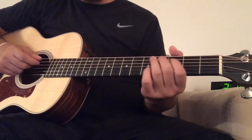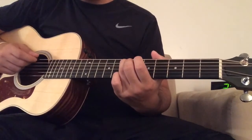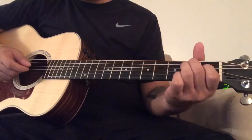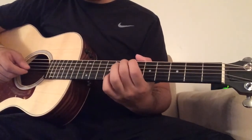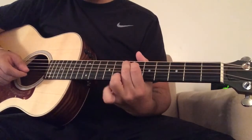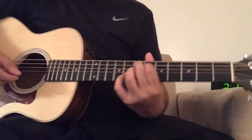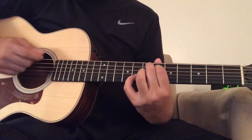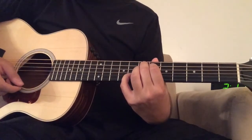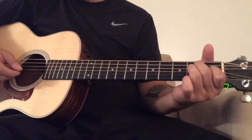And when you get to that slide from the 6th to the 7th on the A string, you hit that low E, and you come to that E major. But instead of doing the E major, another cool chord you can do, it's going to be 7th fret on the A, 6th fret on the D, 7th fret on the G, and then 8th fret on the high E. Okay? And you're going to strum all strings. It's kind of a famous Hendrix chord. So that's in place of that E major up here.